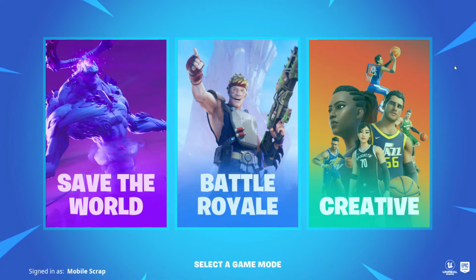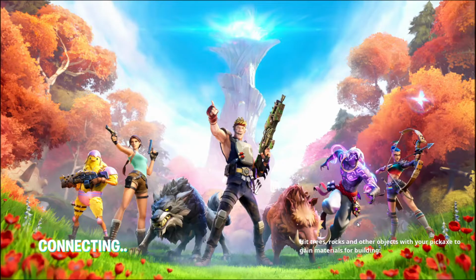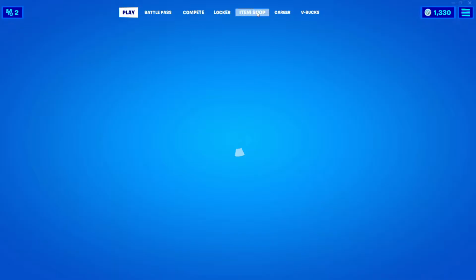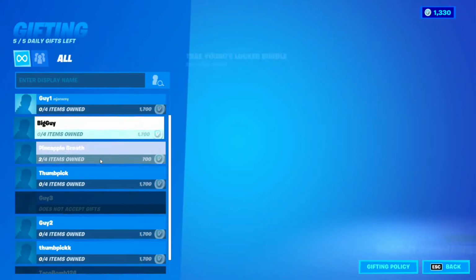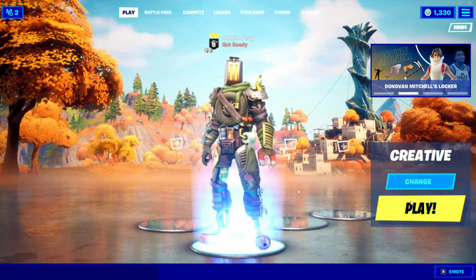Today we're going over all of the changes in Fortnite, and mostly Fortnite Creative. Before we go into it, as you can see, this picture has been updated in the 3-button thing to an NBA theme, which is a nice wee touch. Let me just put my settings down. Once you get here, you can go into the item shop. This has nothing to do with Creative, but let's say we want to buy a gift. As you can see, this is now different and we can gift a whole load of people stuff.